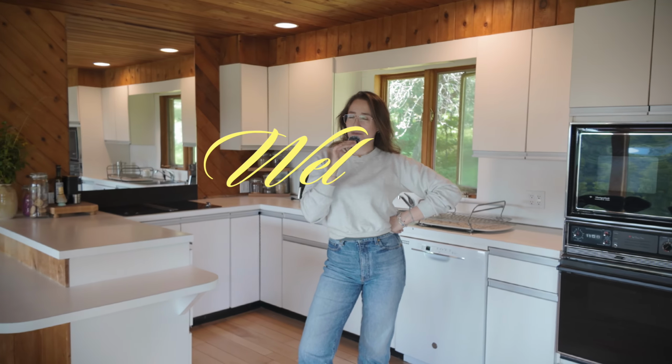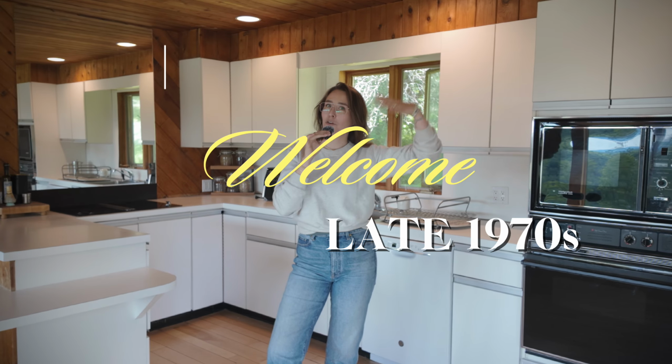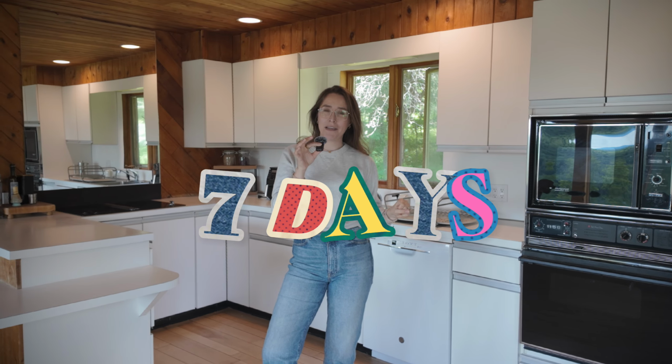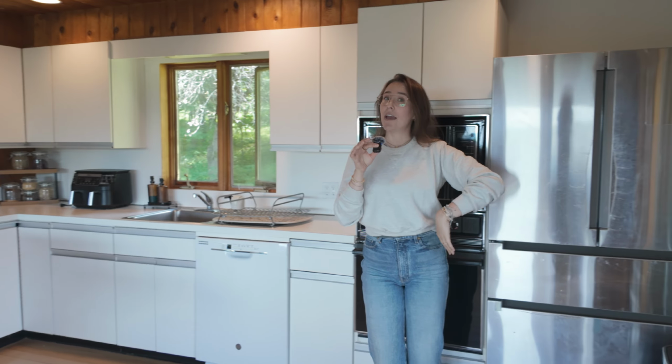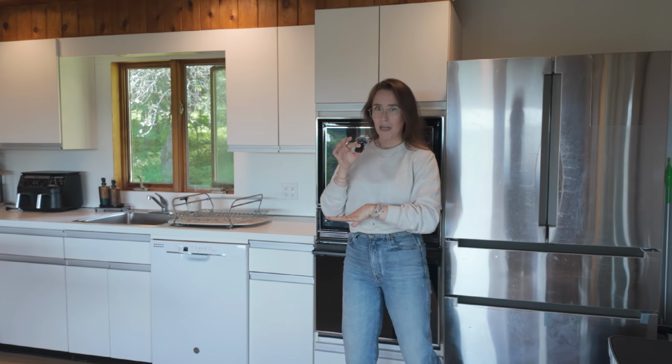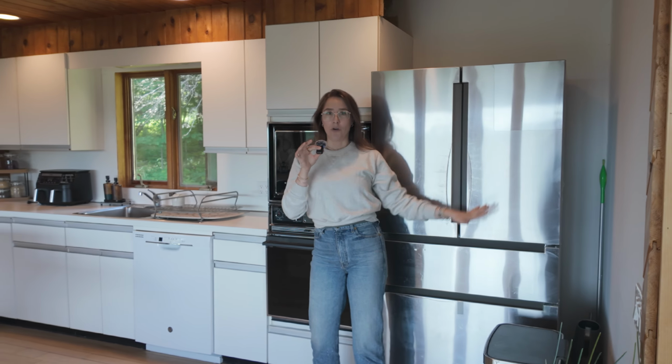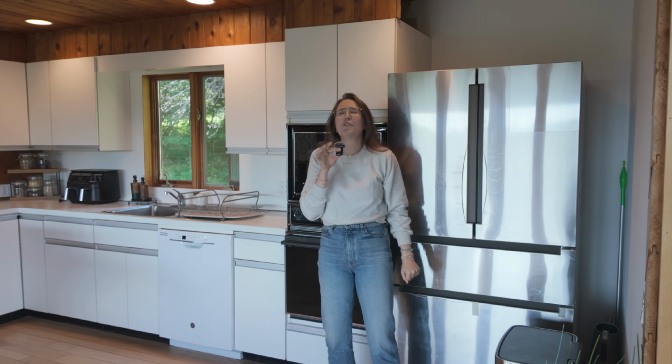Come on in. Welcome to my late 1970s Formica kitchen, which is about to be destroyed in T-minus 7 days. So I thought that I would show you what we're working with because there's some fun, quirky things. We have a U-shaped kitchen with old appliances. The house was built in 1979, and this already has been demolished because my refrigerator broke. And I had to buy a new one.